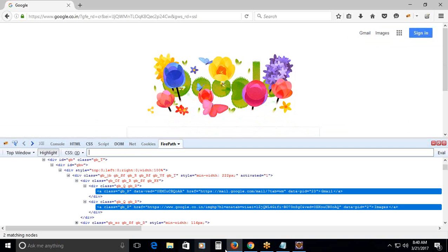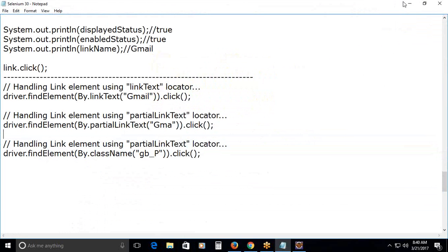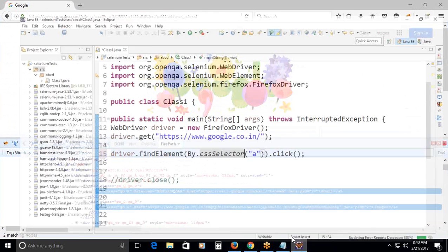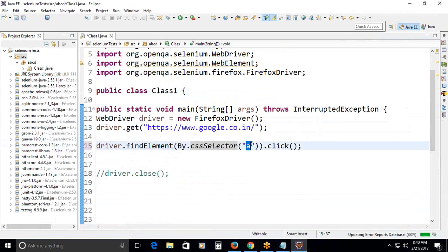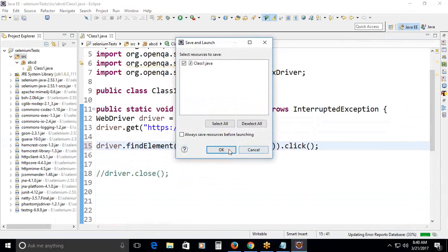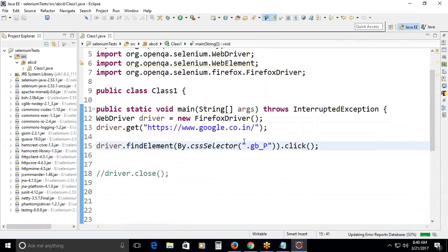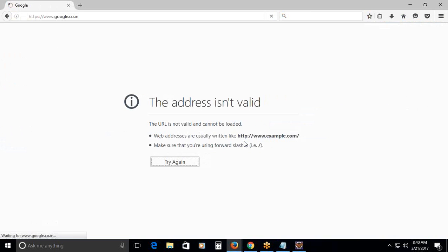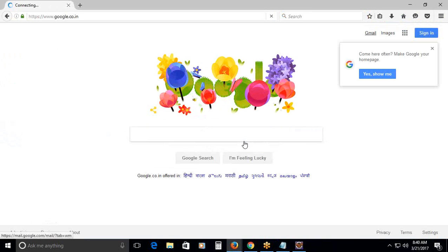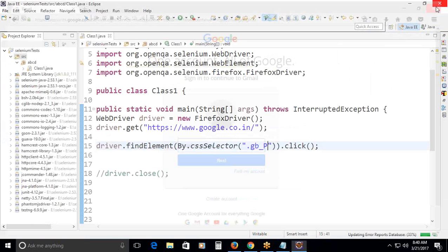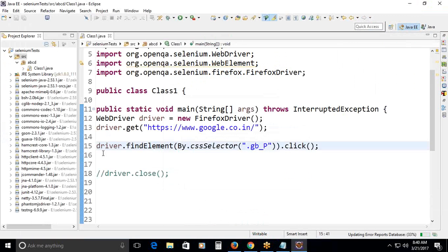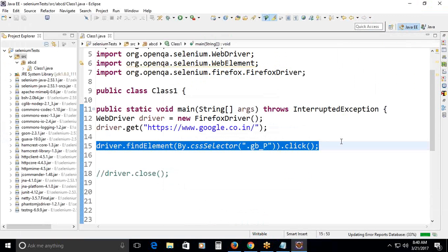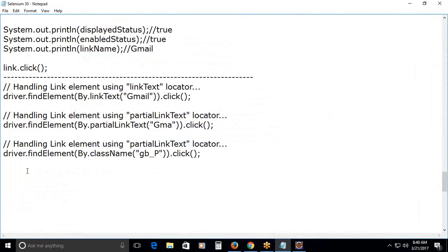Take this value. Place, paste. Run the program. Clicking, operating. You can use CSS also, but give first priority to link text.